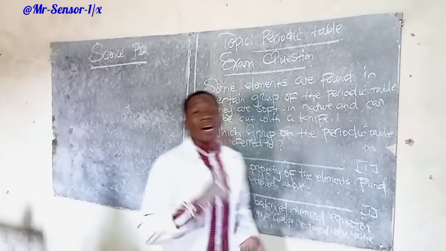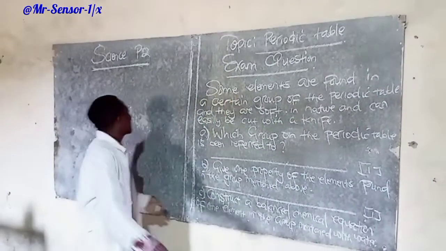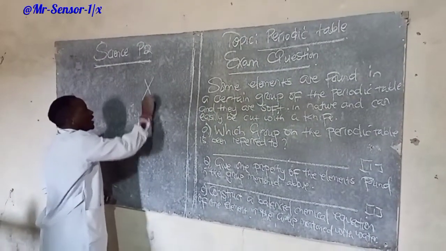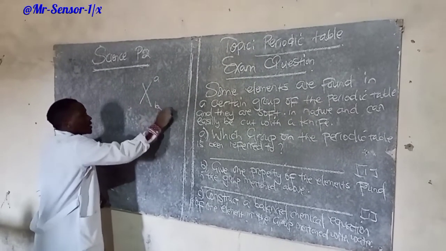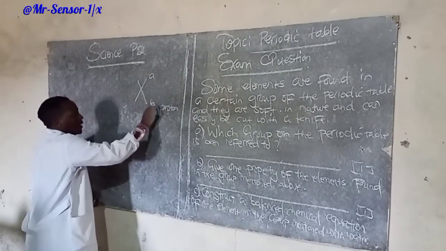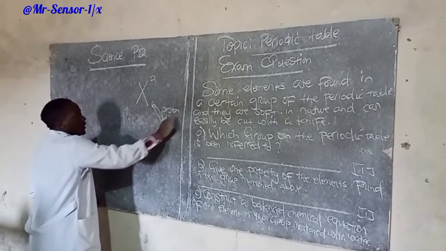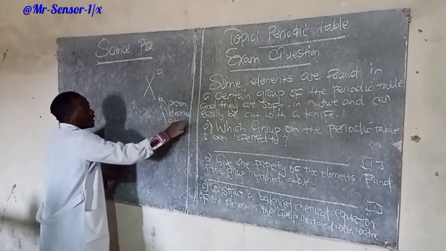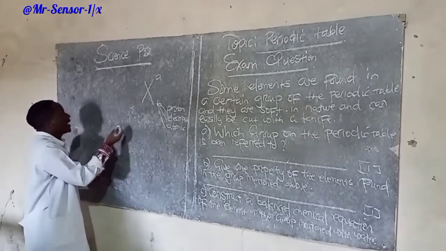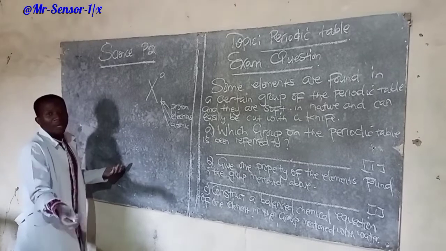atomic numbers. And what's so special on the periodic table is that if this is an element, we can have this number and that number. This number is called the proton number. This number is also called the number of electrons. This number is also called the atomic number. So provided we have an element from the periodic table.